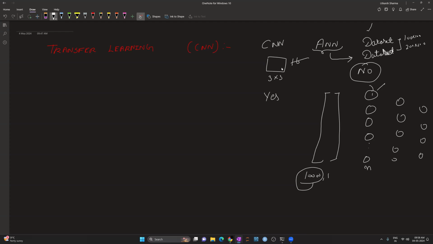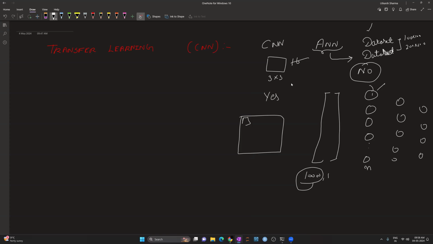For example, if I have a 100 by 100 image, the 3 by 3 filter will slide accordingly. I hope all of you know, when we perform the convolution operation, based on the stride selected, mostly it is stride 1, we will be sliding this filter over the whole image. Let's say this is my 100 by 100 image. I will take this 3 by 3 filter and slide it over the whole image.